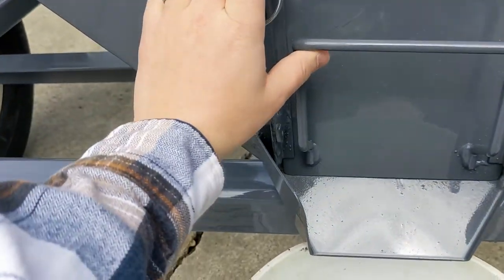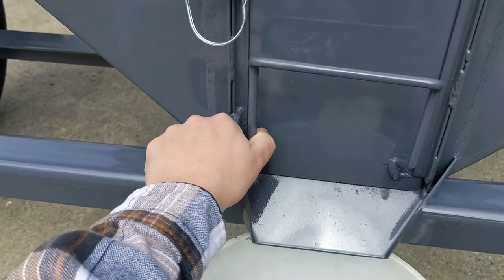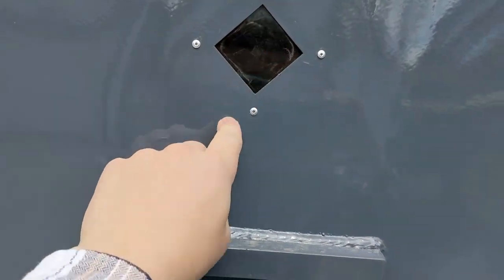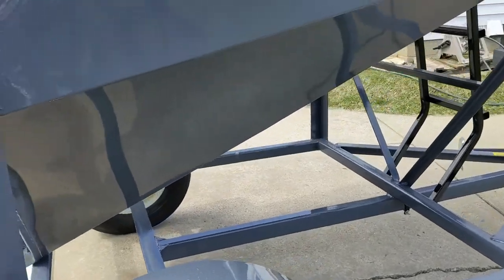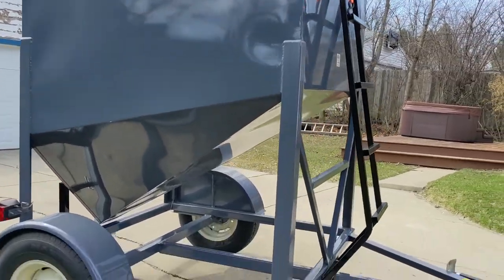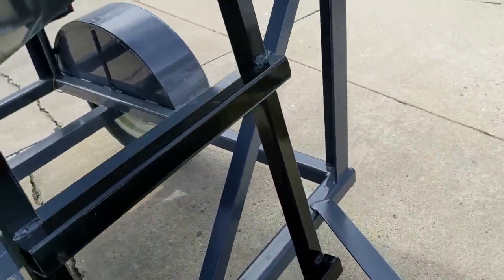Also notice it's got this pin system here. I kind of get why this one's here to hold it in place, but I don't know what this one's for. It's got a little grain window to see, I guess, when you're getting low. In addition to that, here's a side view, how it angles it out. There we go. And there's a little access ladder. And the access ladder's nice, getting on in here.